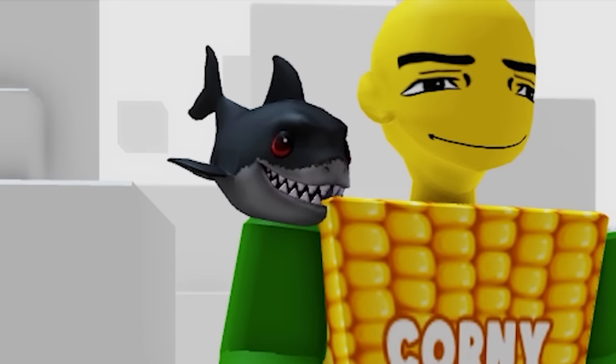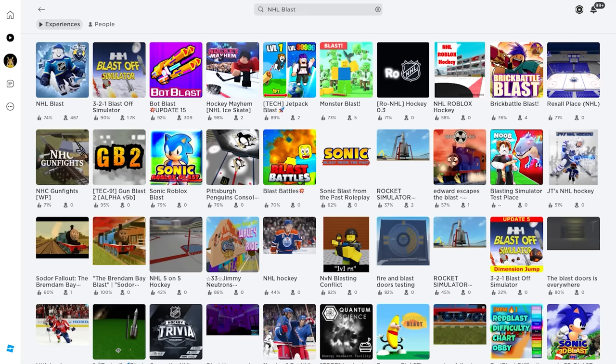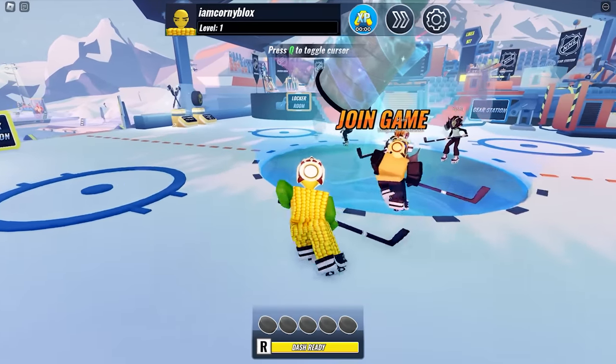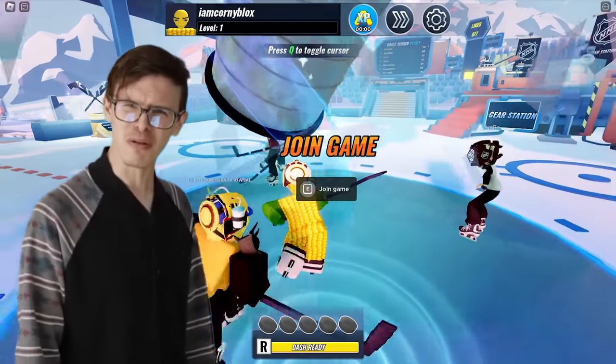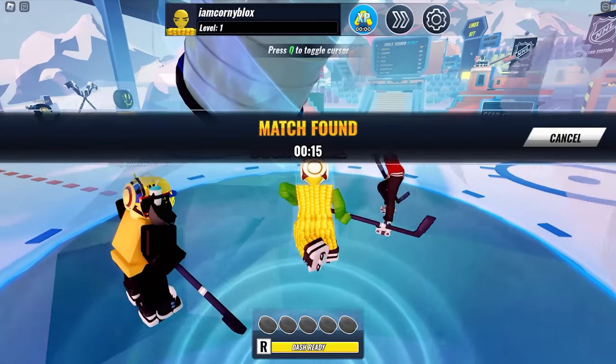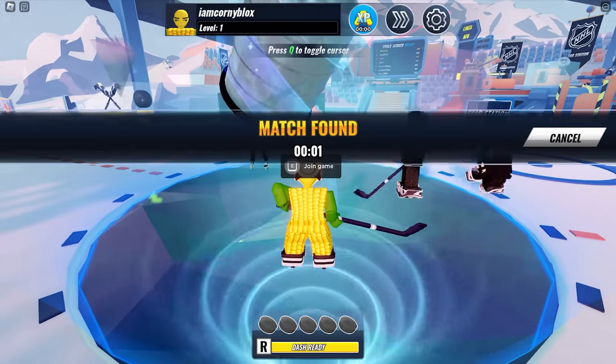Please help me. Join this game called NHL Blast by NHL Official Roblox Group. This first thumbnail. Yes, sir. For this game, we will unlock 2 new free UGC. Are you serious? Yeah. And to get the first item, you need to reach level 2 first, and to do that, you need to play ice hockey. Here, just press E to join.